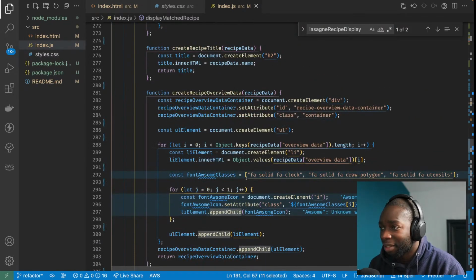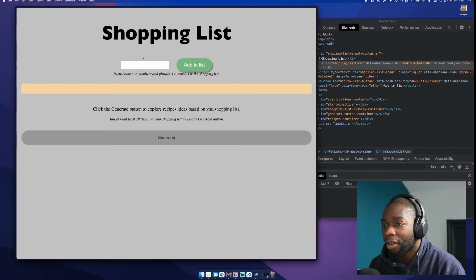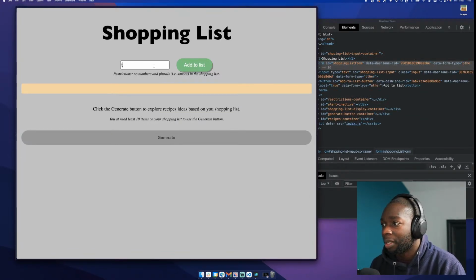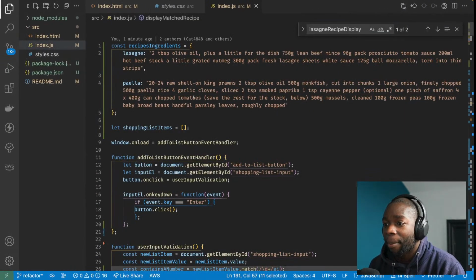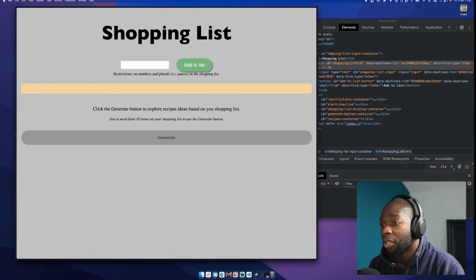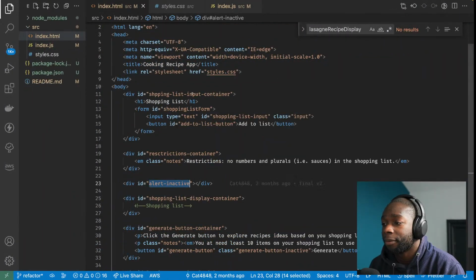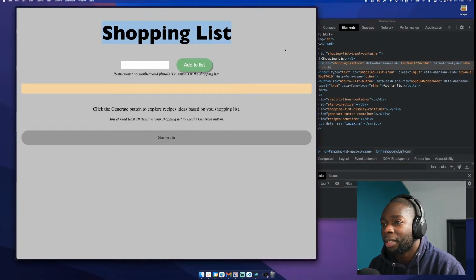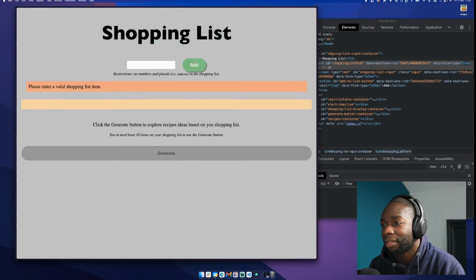Let's fix this app first. So currently, if I add something, I've broken it somewhere. If I add test, it shows up and then disappears. So it does a bunch of stuff on this side. Okay, so we'll figure that out first. That happens when you press the add to list button. Okay, so we're just going to call it add, because we know it's a shopping list at the top. We don't need to have add to list, we'll just have add.